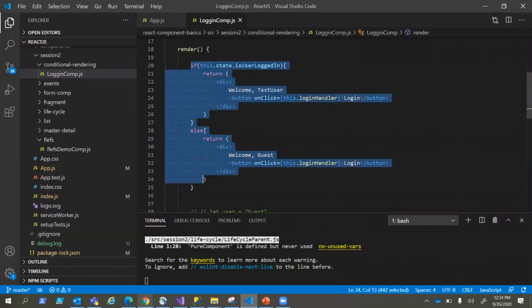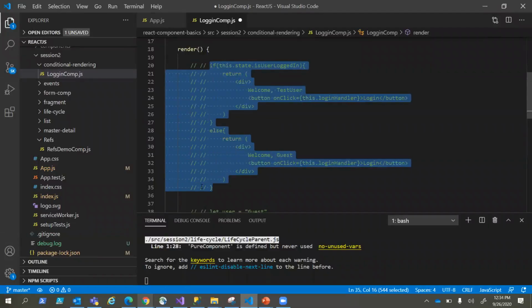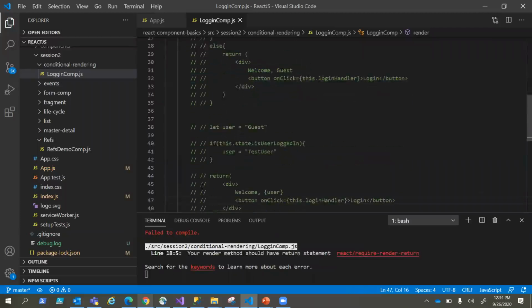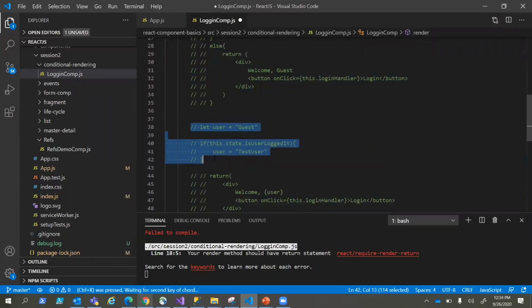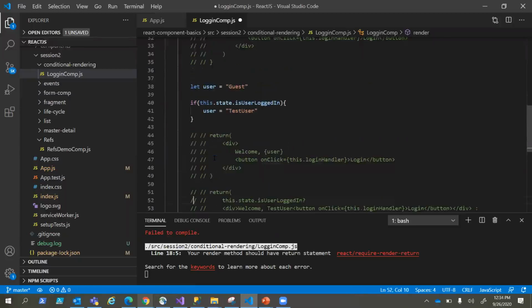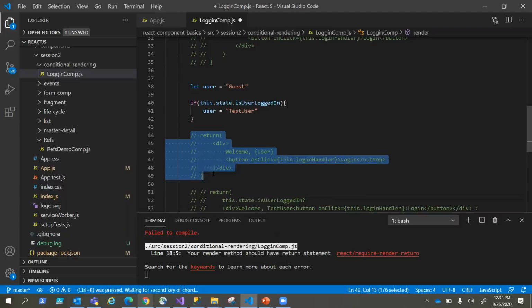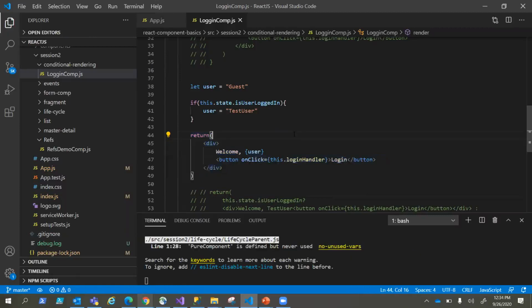The other way I can go with is to take a variable and use that variable as part of the JSX. This is much simpler.